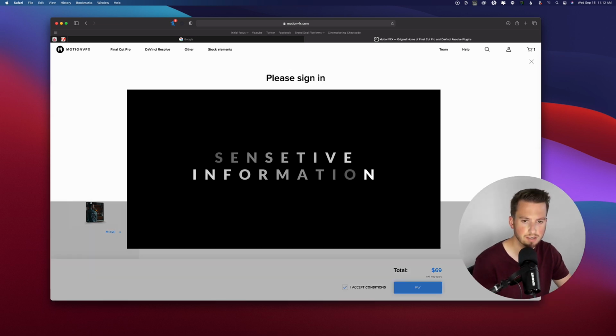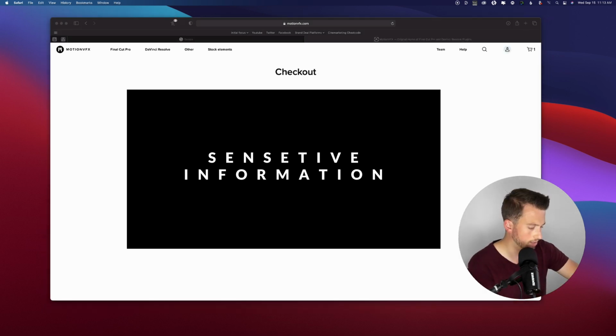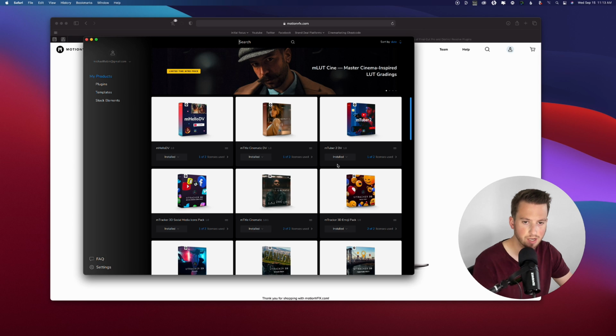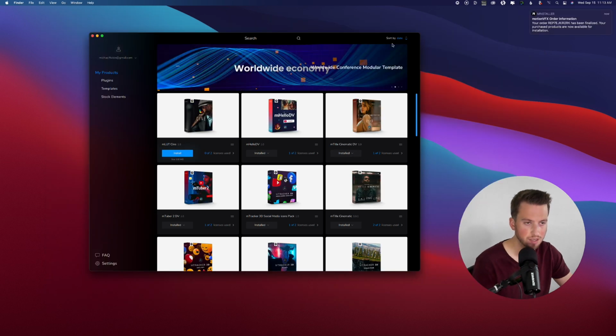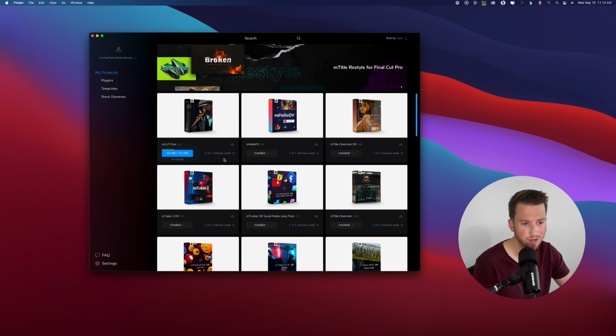I'm going to sign into my account, and then it jumps to preparing your order, and I'm going to pay via my watch. Alrighty. So I've bought it, and now I can open my M installer, and we can see that it pops up here. Sometimes it takes a second. Maybe you need to close this and refresh it, but we can see it already popped up. All I have to do is hit install, and with all the packs, you essentially have two licenses, so you can put them on two computers if you have a desktop and laptop situation going on.